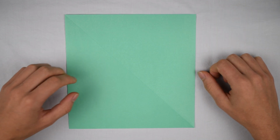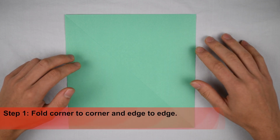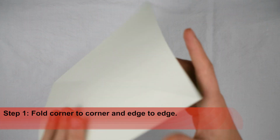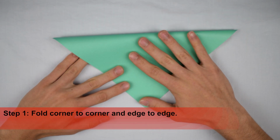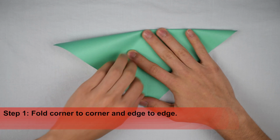So what we're going to do is start by folding corner to corner and edge to edge, what I usually refer to as the primary folds. So we're going to start corner to corner like this.